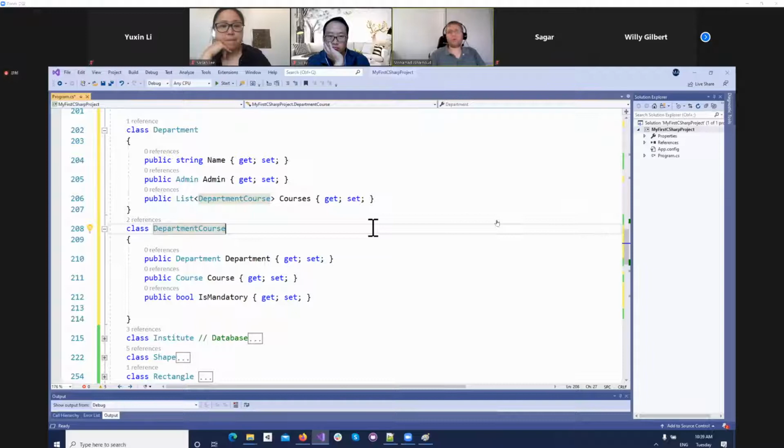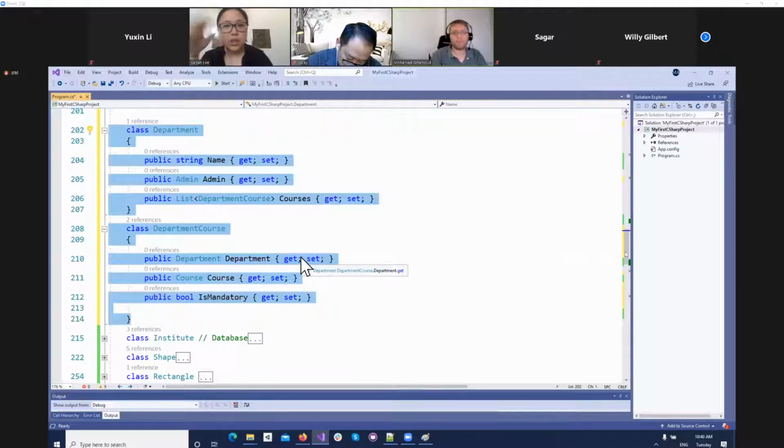So tomorrow when we work with Object Relational Mapping, we will just design the database and then ask the ORM to generate the code for us. Or we will do the opposite. We will write the code and tell the ORM to create the database for us. So you either write the code and the database will be generated for you, which is what we call code first. Or you build the database inside the database system like SQL Server and ask the ORM to create the code for you. And the code will look just like this.